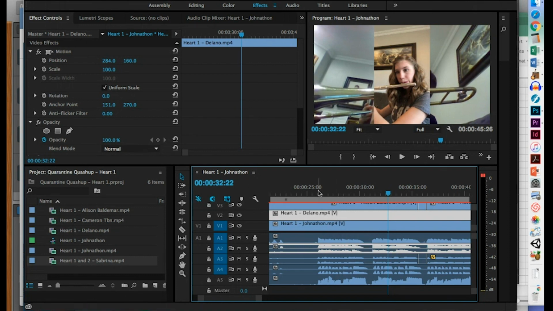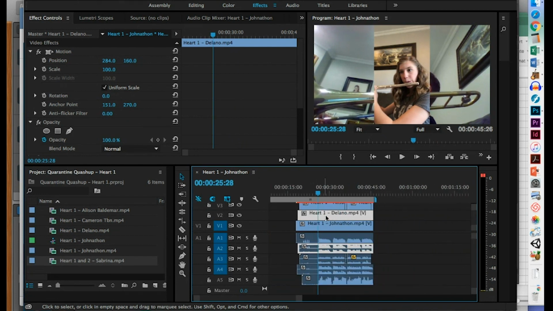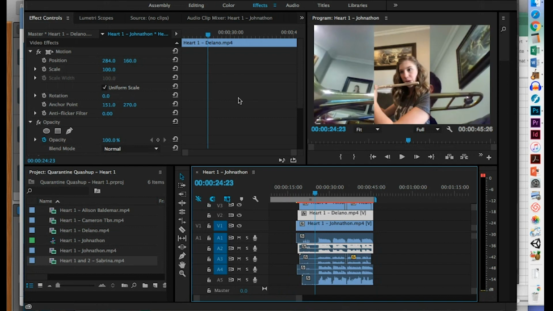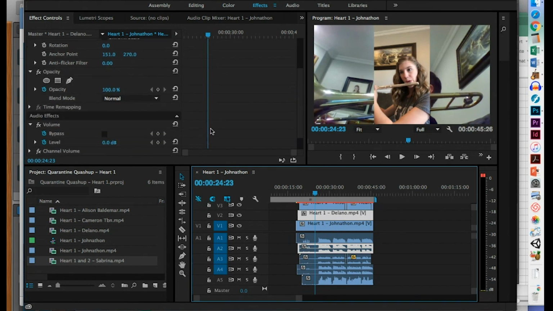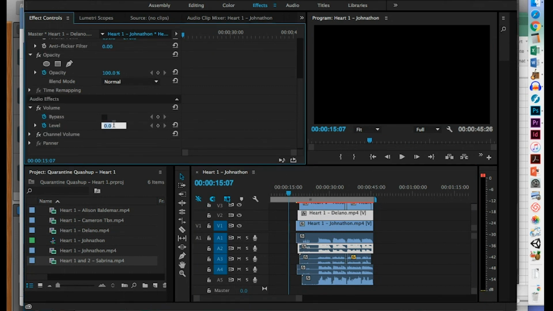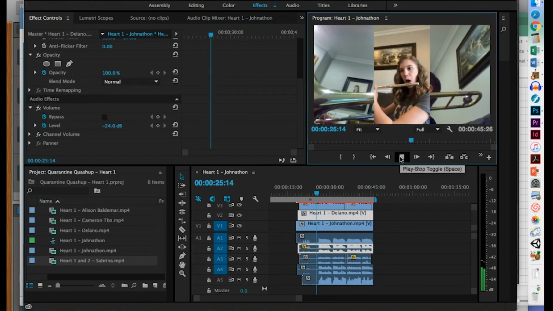So what I'm going to do on him is I'm just going to make his sound a lot lower than everyone else. So I'm going to go here. Now if I click outside of his track, see here, you'll see up here the cursor is inside his track somewhere. If I change his volume here, it will likely add a keyframe and change his volume starting at this point. I want the whole track to be lower, so I'm just going to click outside of his track, see down here, and I can go and change his volume. I'm going to go negative 24. And okay, and I go back on here, and now we'll hear a lot less of him.